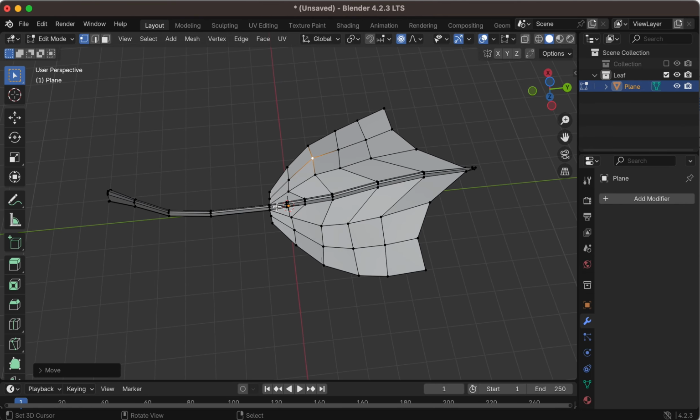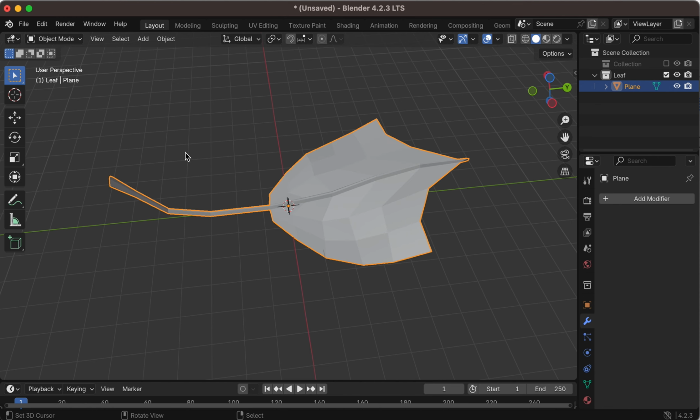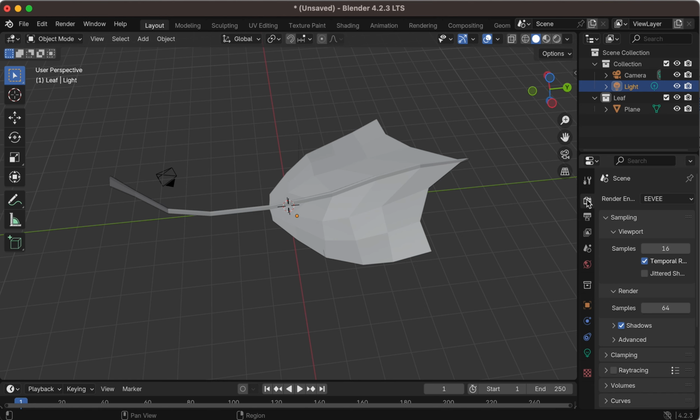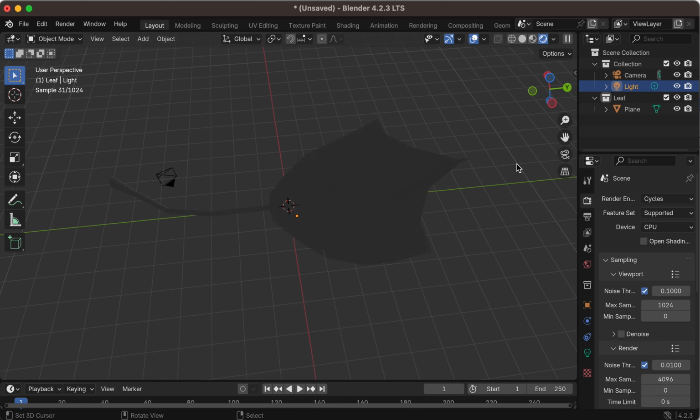But at this point, I'm probably ready to start working with the lighting and with the materials. So I'm going to head into object mode. I'm going to turn on the original collection. I'm going to go over to my light, and actually before I go into the rendered view, I'm going to come to the camera icon and change the engine to Cycles. Just a reminder, Eevee is really fast and it's good for quick previews, but it's not really accurate.